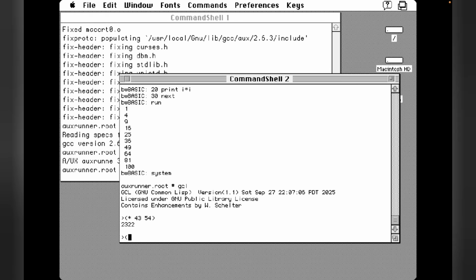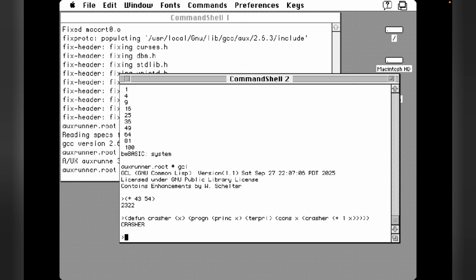So we are having here a functional Lisp system, and it is Common Lisp. I love that. However, there's one issue that I want to show you. I want to create a recursive function that crashes the system. What it will do is take a number, print that number on a new line, and then connect that number, in a list, to a call of that same program, but the number will merely grow forever. So an infinite recursion, that certainly is not something which the system can bear.